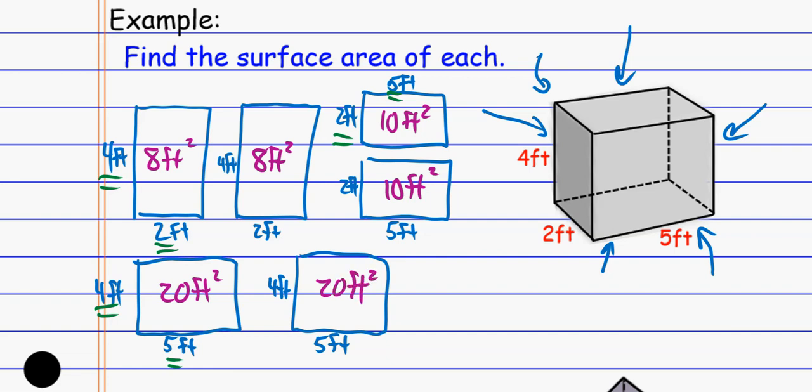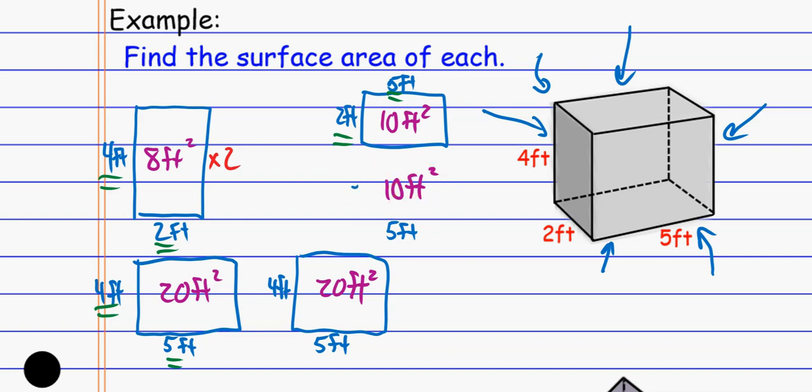And really, because I have a bunch of rectangles that are the same, I don't necessarily need to draw all of these. As soon as I know that this one's the same, I'll just say, you know what, I have 2 of this one, so I'm going to put a little times 2 here, okay? And you know what, I have 2 of this one, so I could erase that and put a little times 2 here, okay? And so we can shorten this up a little bit. We don't have to write every single one. If we have pieces that are repeated, just draw it once and say, hey, I have this many of that thing, okay? If you feel more comfortable having it all drawn out, that's okay too.